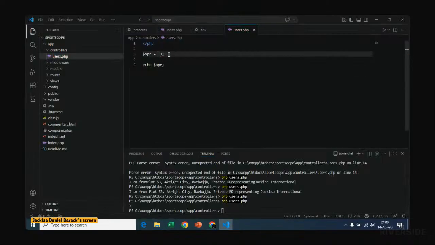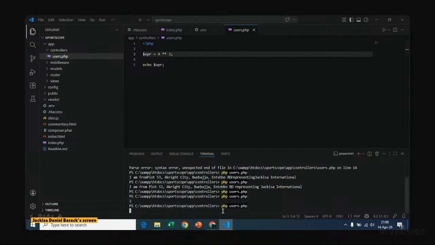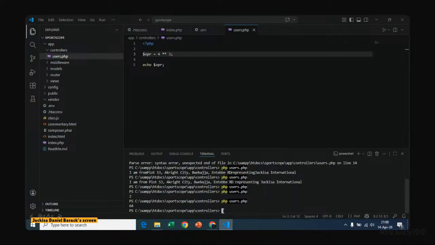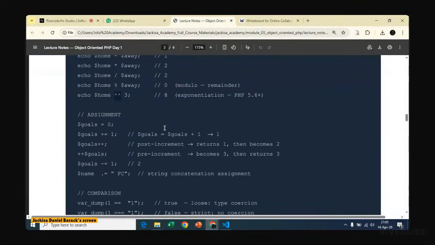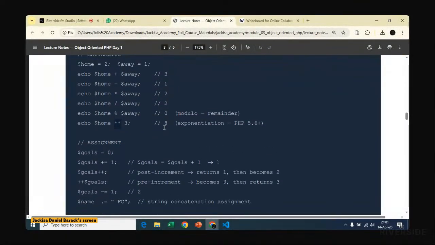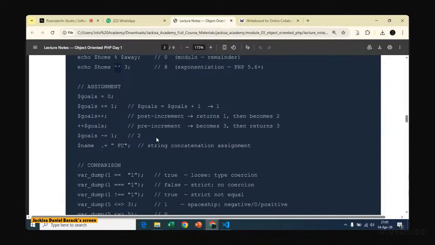If you have 4 to the power of 3, and we echo our variable operand, we should get 64, because 4 to the power of 3 is 64. So that is also very important to know. Yeah, this is the basics really.